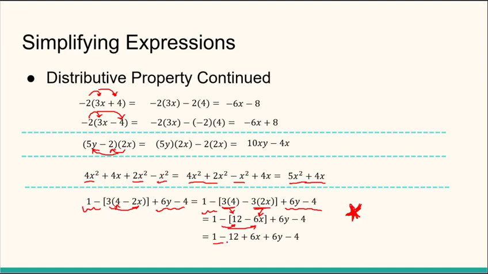So then I'm just going to do the 1 minus the 12, so that's negative 11, bring in my minus 4 over so that I can do him next. This 6x and the 6y, they're just going to stay the same. They're not like terms to anybody. So I'm going to get negative 15 plus 6x plus 6y. Now that's a totally fine answer and you can stop right there, but because I'm a mathematician and I'm compulsive, I've got to write 6x plus 6y minus 15.